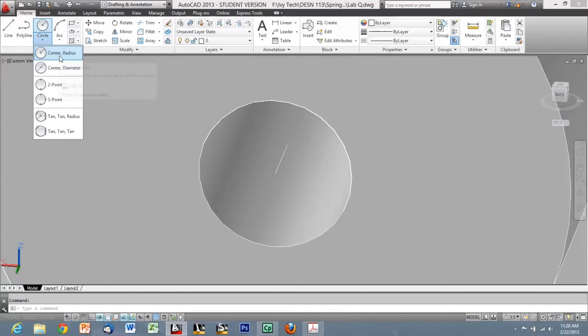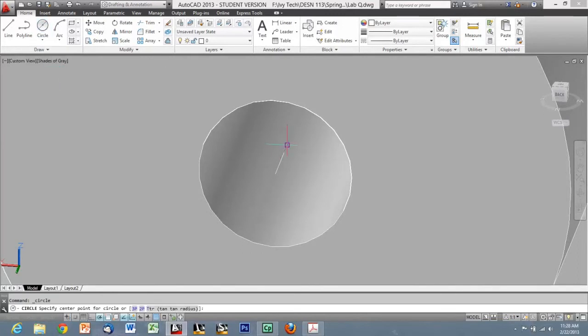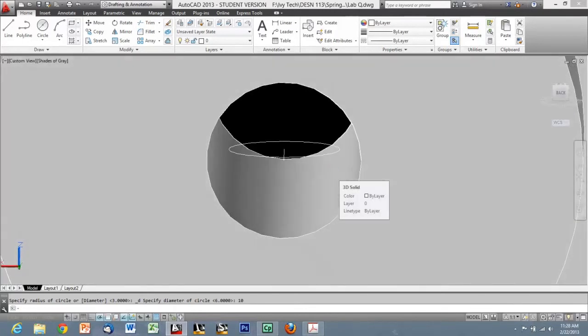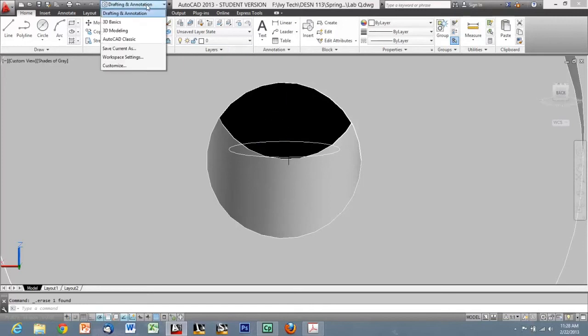So I'm going to use my center diameter tool, and I'm going to grab right onto the end of that line, and you'll see, since we're sketching on the XY plane down here, that it stays in line with the XY plane when I make a circle. So I'm going to put in a diameter of 10, and that is going to become the hole that we will extend up. And really we don't need this line anymore, so we can delete that. All we're interested in is the circle. So now, since we have that circle in there, I'm going to go back to my 3D Basics menu.